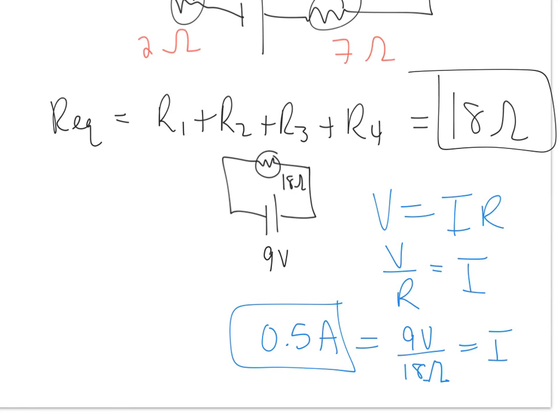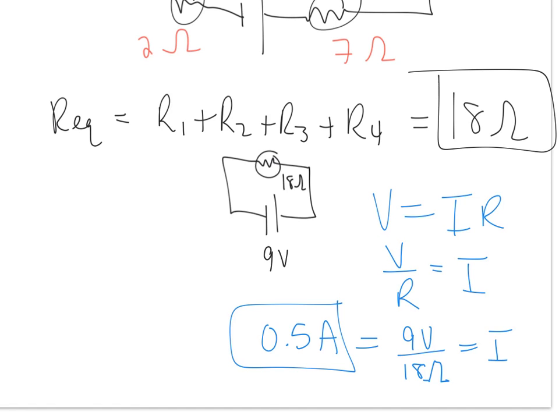So what we're noticing is this. We were able to determine the current in the entire system because of the equivalent resistor. There's no other way to get the current. If you want to get the current in the entire system, you need to know the overall resistance. Plug that in here. You know the overall voltage. Divide these two, you get yourself the current.